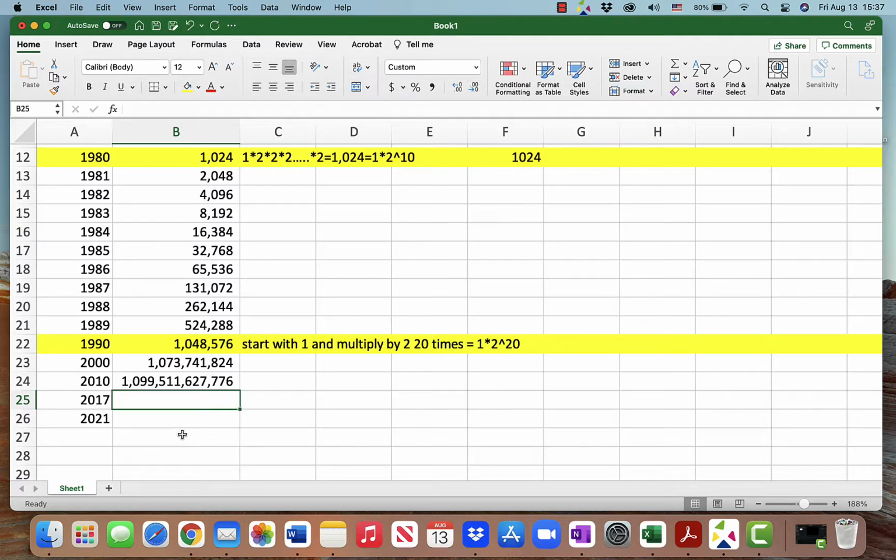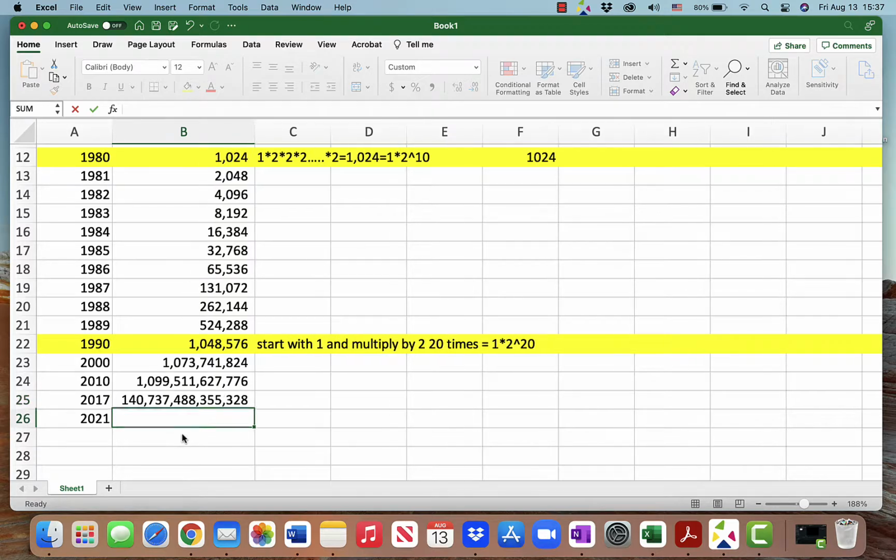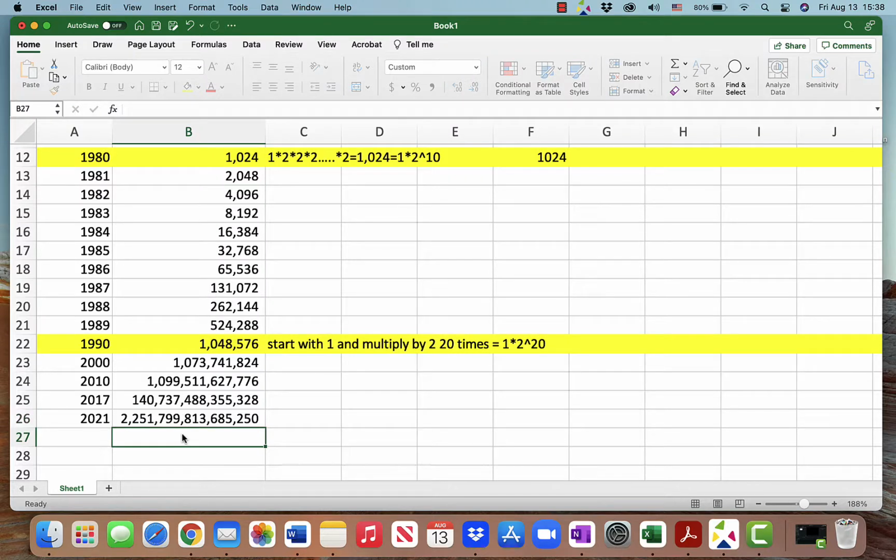Well, 2 more. Make sure you check this on your calculators. So that would be 2 to the power of 47 years. Whoa! And finally, the last one is 2 to the power of 51. Is that correct? That's from 1970 to 2021. That's 51 years. And here's what we got. Alright, let's go ahead and round them and name them.